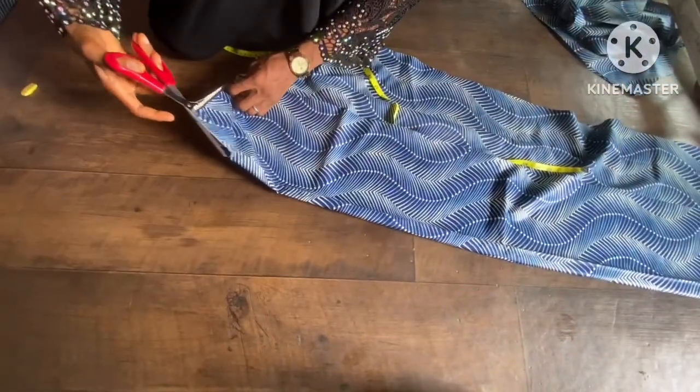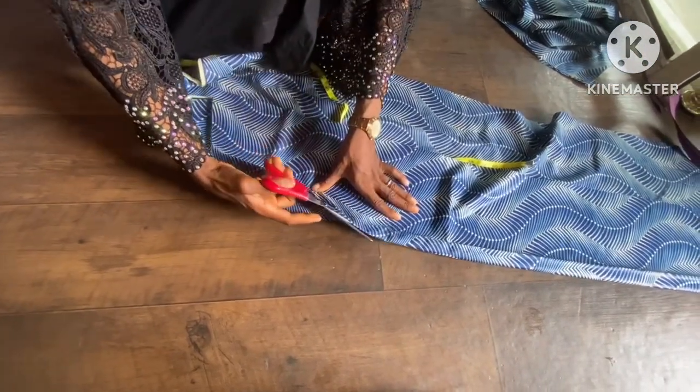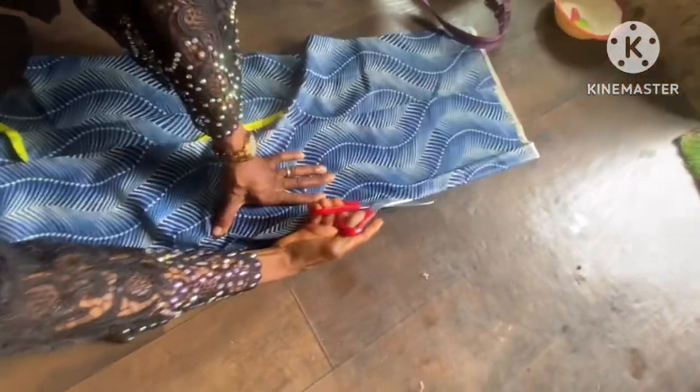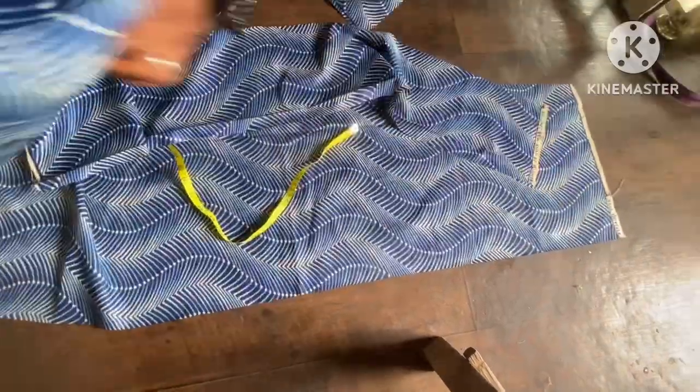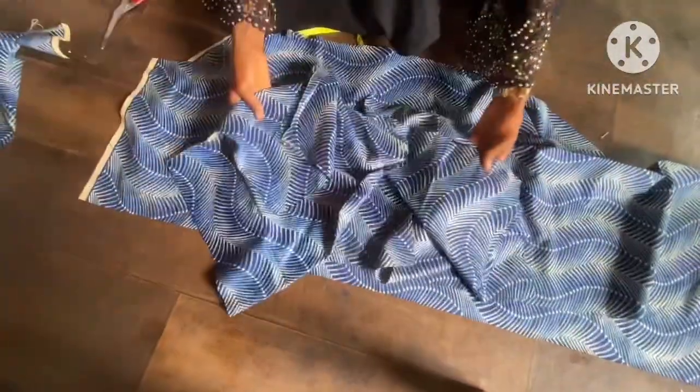So you can see the way I'm trying to fold it out. Before I can cut it, I must fold it to make it straight first. After folding it out, here it is, then I can now cut it. So I'm cutting it straight down to the full length of the dress. Then I'll take some inches on that part to where you want your slit to be. This is not constant, depending on how you want the slit to open. So it now depends on you. So here is the front now. We have done with the cutting of the front, and here is the back as well with the half cut. So let me go and join all this and show you the finishing.